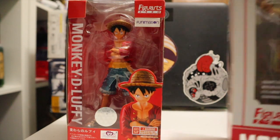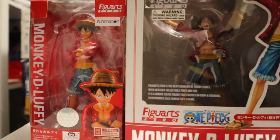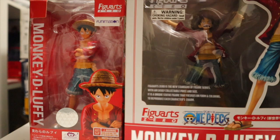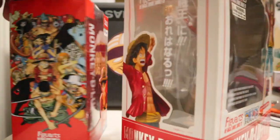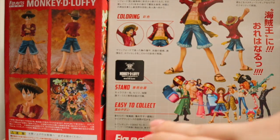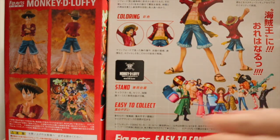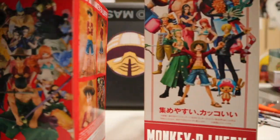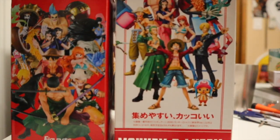So comparing it, which is this one here, a lot bigger box compared, this is the New World version of Luffy FiguartsZERO. And so as you can see, he has the outstretched hands on the old one, but not on the new one. You don't get that window on the new box. Here's that current crew for the New World version. So as you can see, we have no Jinbei there, as well as we don't get the cool kind of effects that we do on this one. And then there's that same picture, or not same picture, but we get the figure version of all of those together. So that looks very nice.